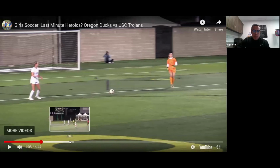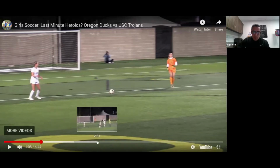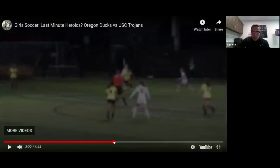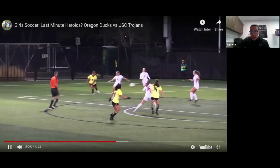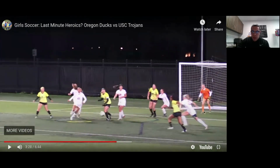So we're going to jump ahead to the next time, right here. So we're going to go. So ball in the corner, right? It's hard to see here now. The ball is being crossed. Now we are already looking at the goalkeeper here, even though the ball is a little blurry, right? She's following, right? She started at the near post.